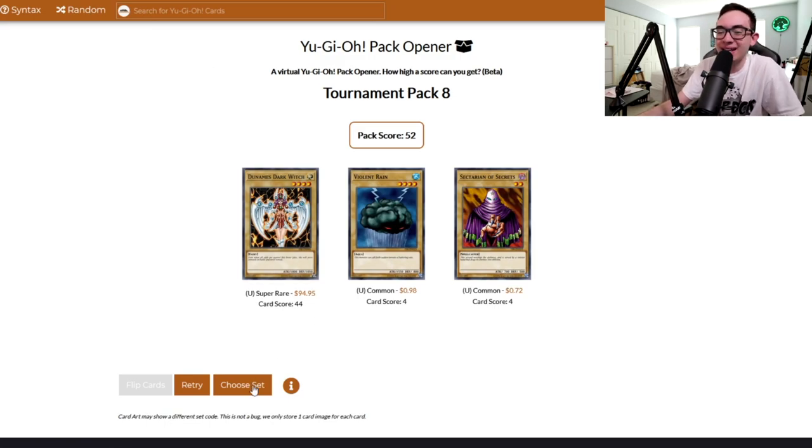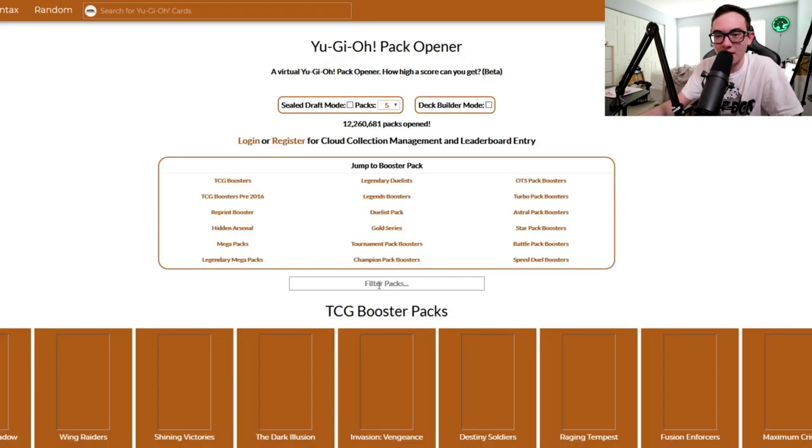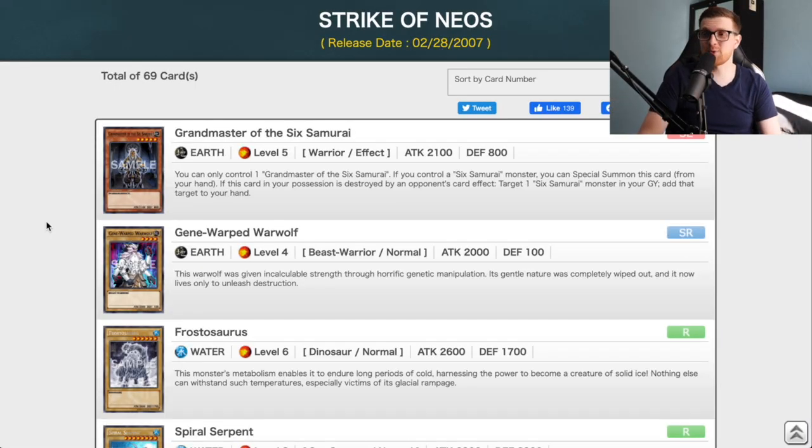That's not too bad. Let's get into our box, though, of Strike of Neos. I gotta hand it to Gage. He was able to bring it all together last episode and claim that victory. So congratulations, Gage. You're definitely going to need it, buddy, because you still have a long way to go. But now we're going to be delving into Strike of Neos.